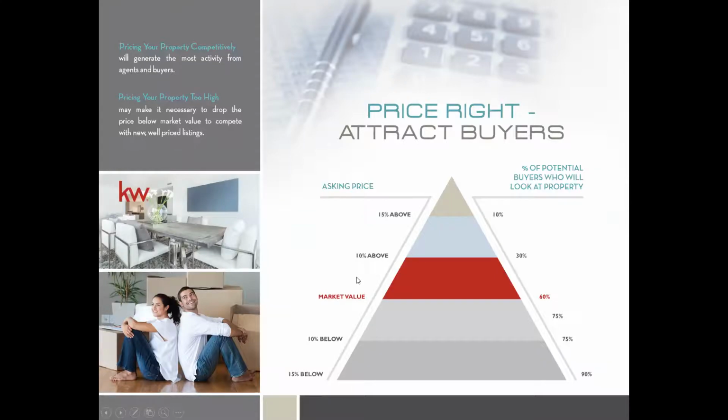Well, initially, I wanted that 520. I thought that, but what I want versus market value based on this might be a bit different. So maybe 500, 499 might be a more realistic market value. Yeah, exactly. We want to price our home around market value, if not just below.